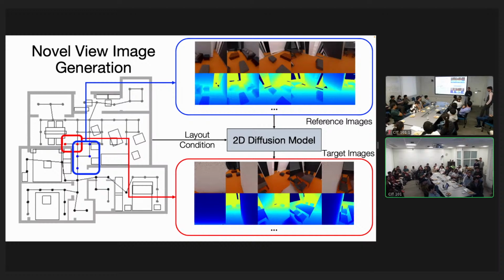How many images do you render for a red point? How many images to render at this target location is dependent on, within a certain physical space, how many views are over there. So it's possible that here we may render images for 3 nodes, here only 2, or in some cases probably just 1. So that's a variable number. And also for the reference images, it depends on how many neighboring nodes we can cover within a certain range of the camera views, so this number is also variable.